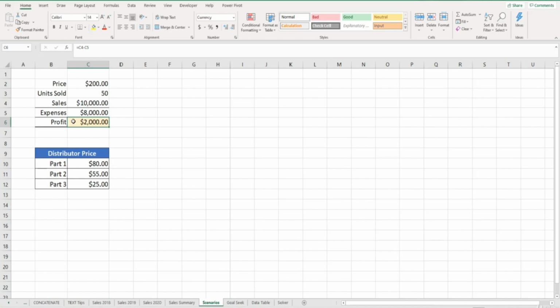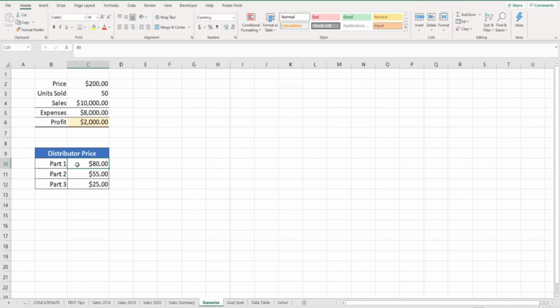Well, what if we can buy these 3 parts from a different distributor and they offer us different pricing for these parts? Well, we could easily just change the price of each part and see what our profit comes to. And then we could write it down somewhere or save it somewhere else in the spreadsheet.